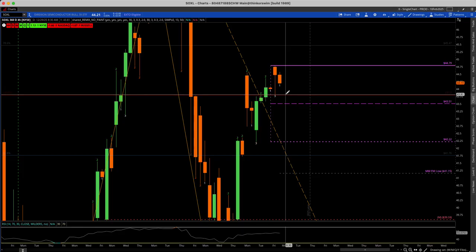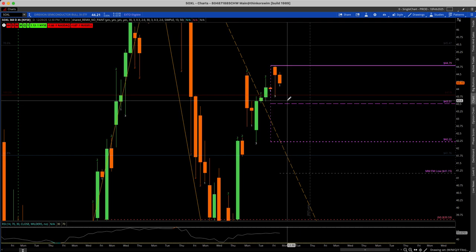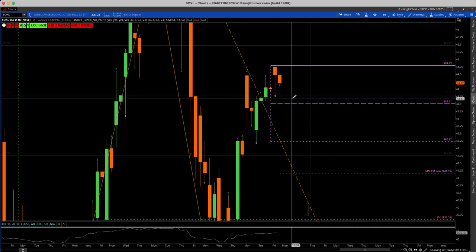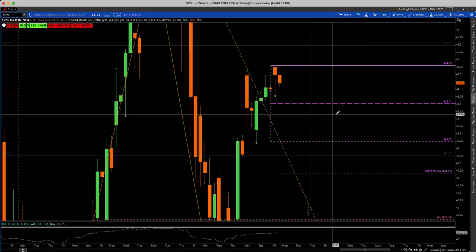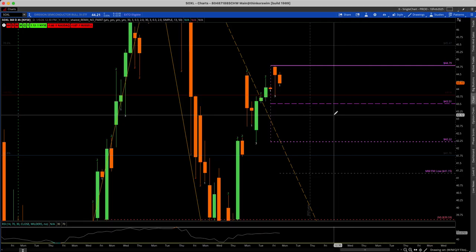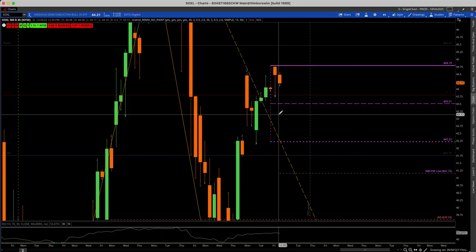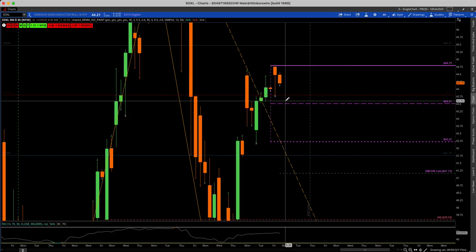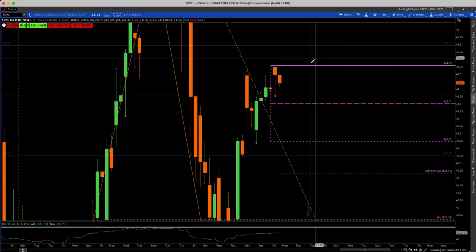So even if we do get some pullback in that first 4-hour candle on Monday, watch for a bounce possibly here, or maybe a wick through and a bounce off of last week's 50% level. We talk about the previous week's 50% level a lot in our videos because it is a pretty good tell as to where price will go for the rest of the week, especially if the 50% level is tested early on, right? So if we push down and we get a nice bounce, we should see positive activity for the rest of the week.